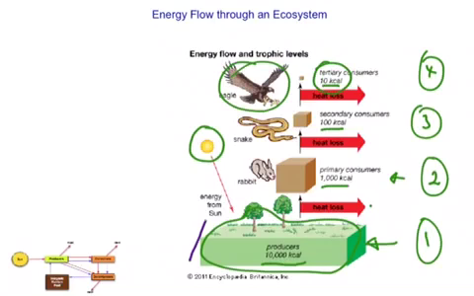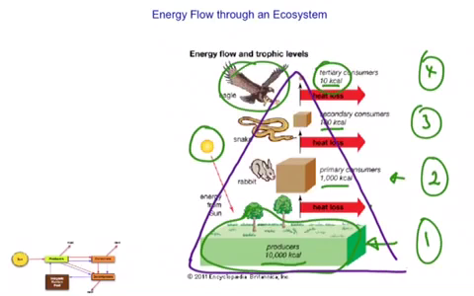But you can see this kind of food pyramid idea shown in this diagram, where at the bottom of the food pyramid you have most of your energy, and at the top of the food pyramid you have the least amount of energy. So there are fewer organisms that can be supported at the top of the food chain, and there are many more organisms that can be supported at the bottom of the food chain.